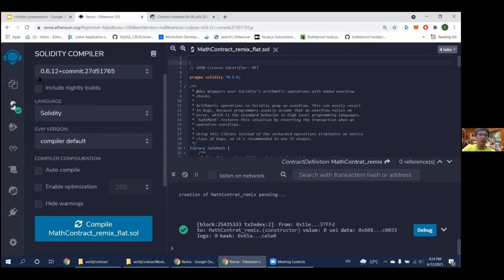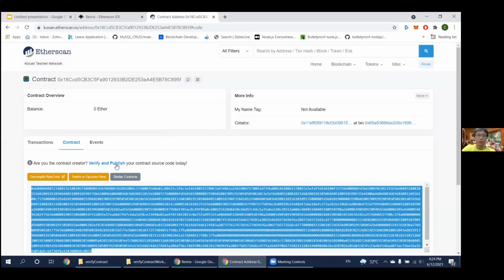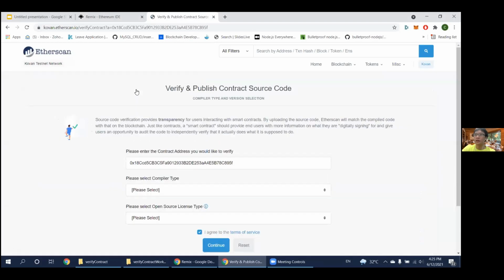One, I have to know what version I'm using for compiler, and the other one is whether or not I have selected the auto compile option for when I'm deploying this. So I have not. So after that, you just click this button here.